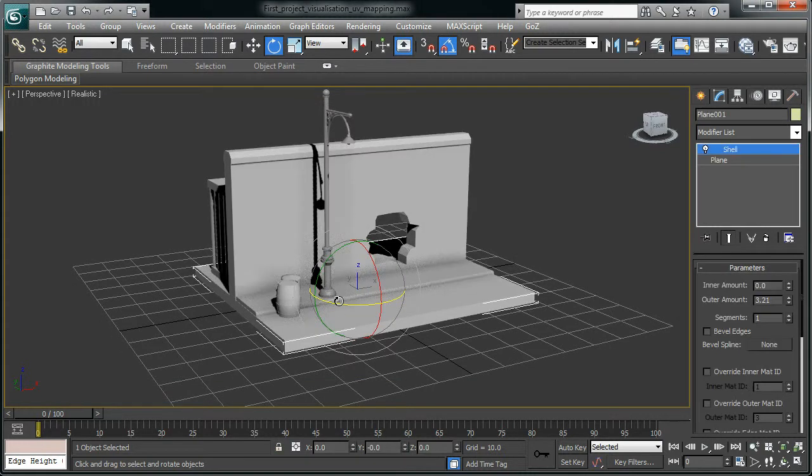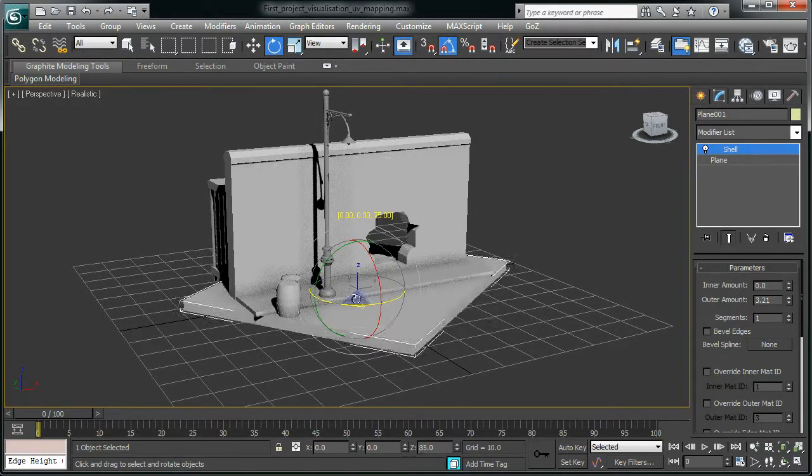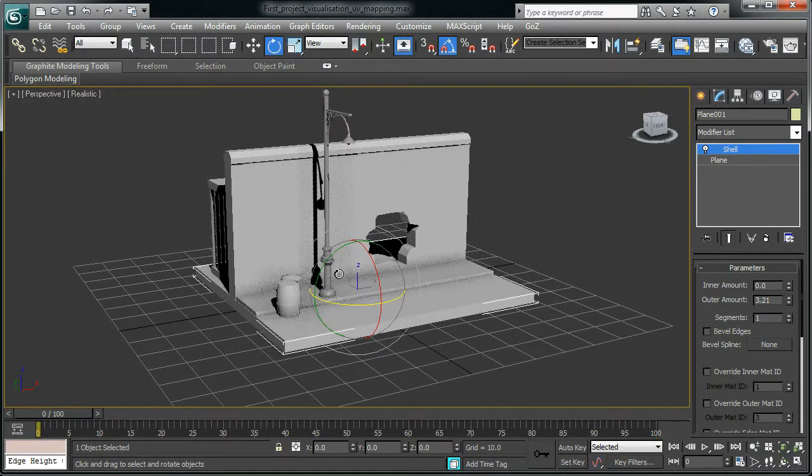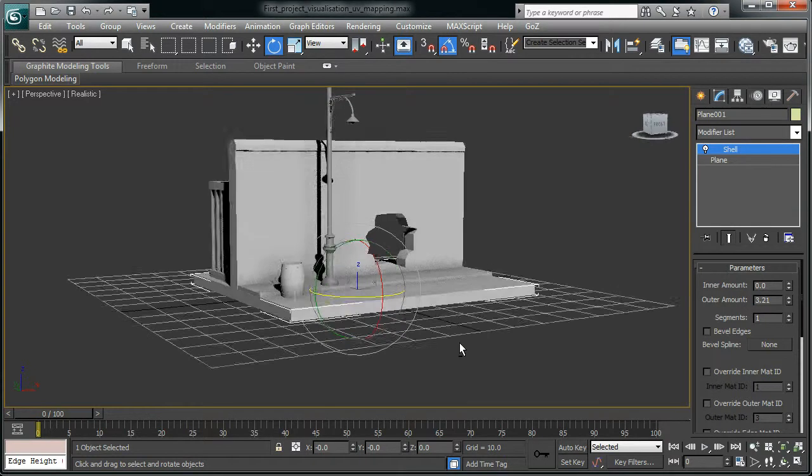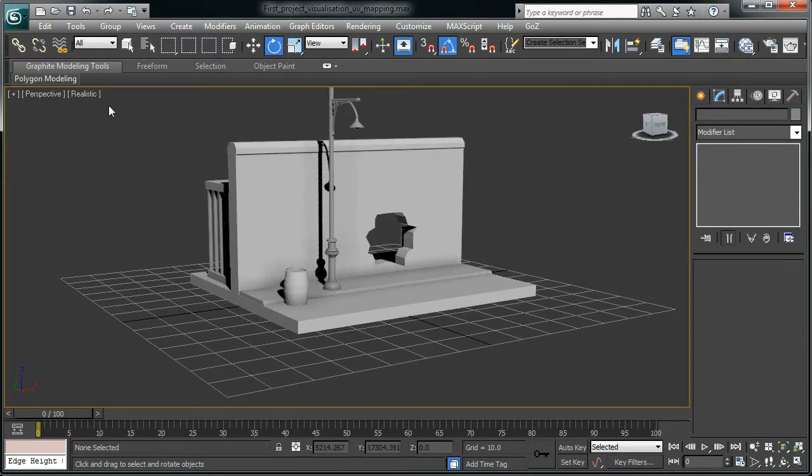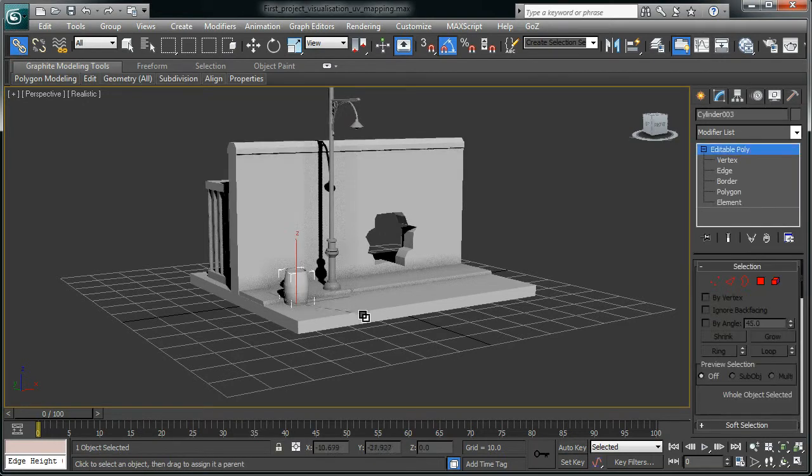Select it and rotate along one axis. When I rotate, I want all the bits and pieces belonging to this scene to rotate with it. At the moment it's not doing that. What you could do is select Select and Link, then click on the object, drag it and drop it onto your foundation.